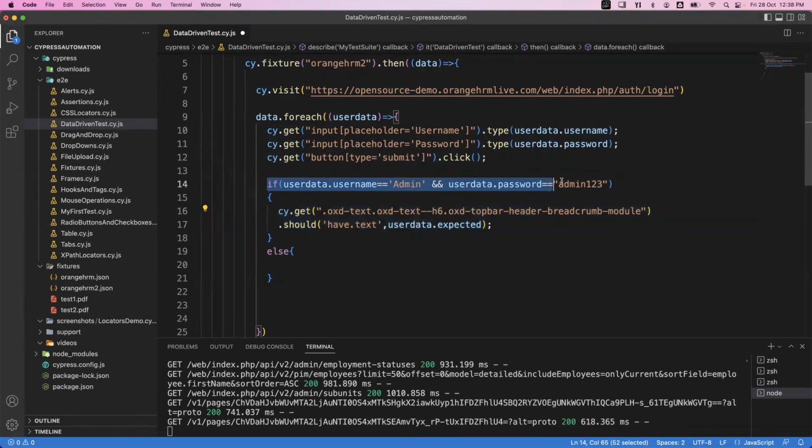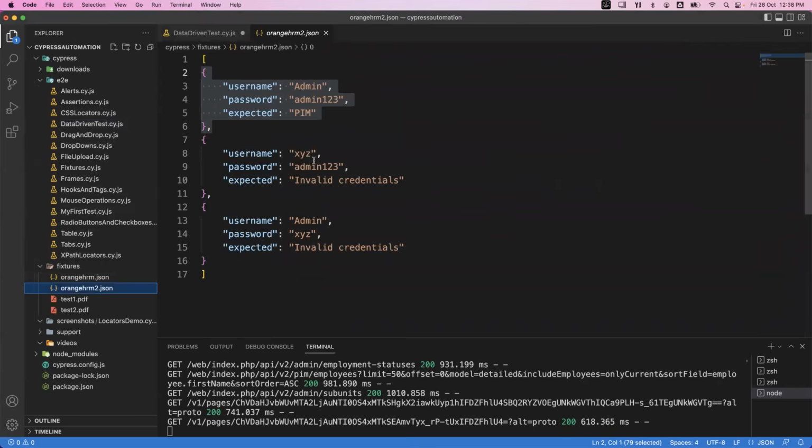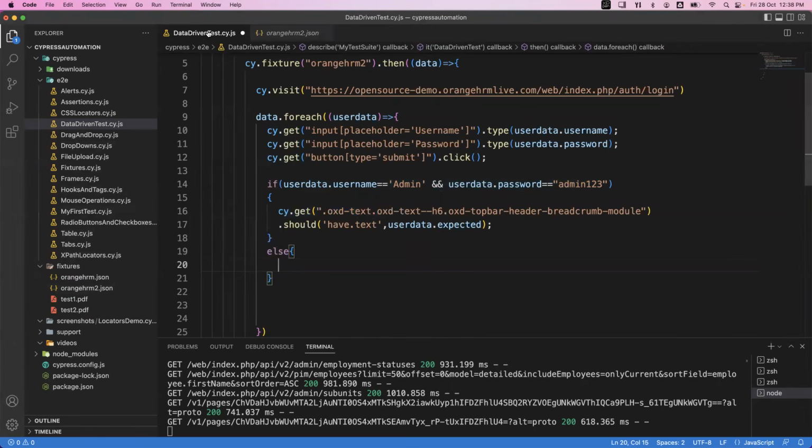Suppose the data is not valid, then login should not be successful. If the login is not successful, what is the message we are expecting? We are expecting invalid credentials, and that also comes from the fixture file. If we pass invalid data, this is the expected data we are expecting. So that we need to verify.